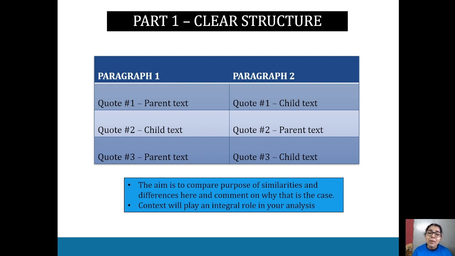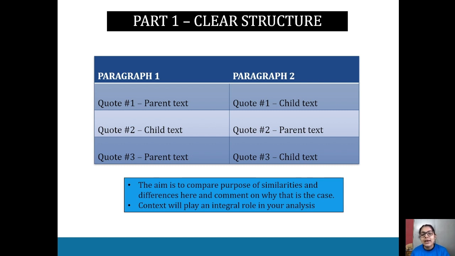Then, in paragraph 2, I might say, okay, now let's turn it around. I'm going to start off with the child text. I'm going to talk about the 20th century ideals that Pacino talks about, his 20th century context, why he's doing docudrama to begin with. Then I'm going to bring in my parent text and why it is a Shakespearean play. I may focus specifically on form here. I can do sort of anything that I want with this. And then quote 3, child text.